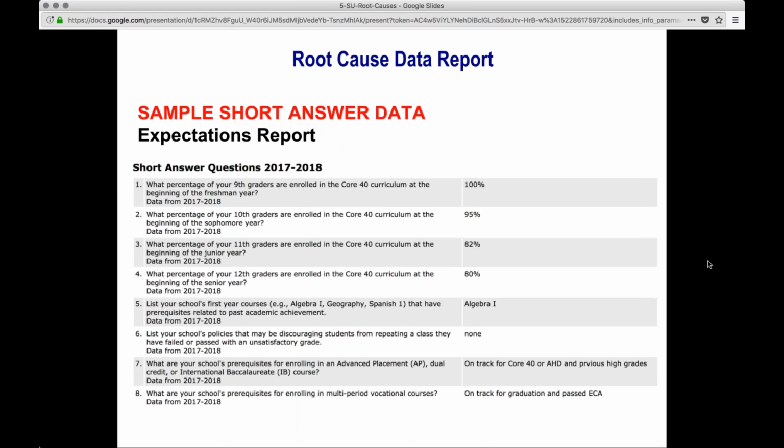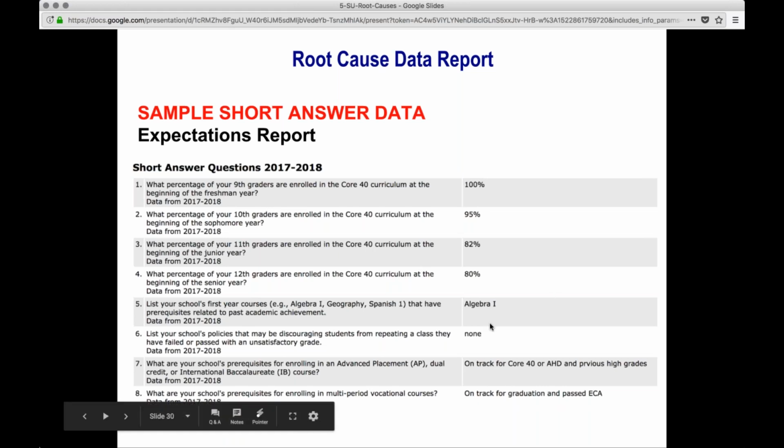Okay. So then we look at the short answer questions that you answered early on. This is just a sample short answer data expectations report that Amy and David, through their goodness and all their talent, have come up with to give you all these different reports. These look very familiar to you because these were the questions that were asked of you based on exactly what's going on in your building right now. I won't elaborate on all the fine print, but you know where those reports are. And if not, Amy's going to remind you in just a bit. We're going to have a look at opening up those reports.